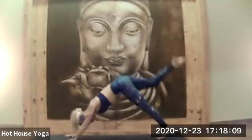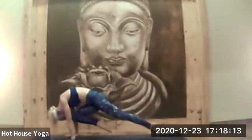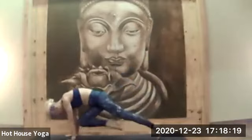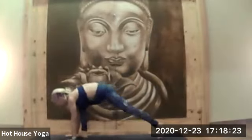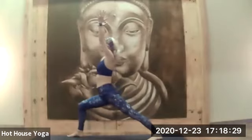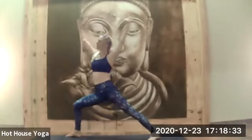Again, bondage charger, pull the knee in. One-legged down dog. Pull the knee in. Warrior one, place that right foot down on the mat. Sweep the arms up nice and high. Exhale into warrior two.